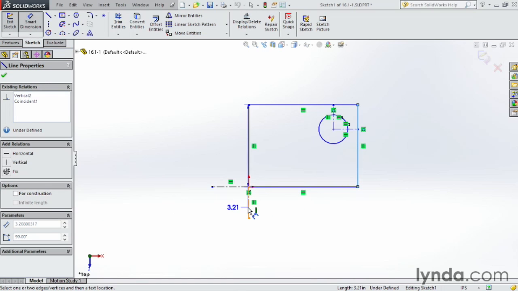If I use the center line value, I can use what's called a double dimension. From this side, it's a single dimension. As soon as I pass over the center line, it doubles. So it's a double dimension. It's a nice way to input full values versus half the value.